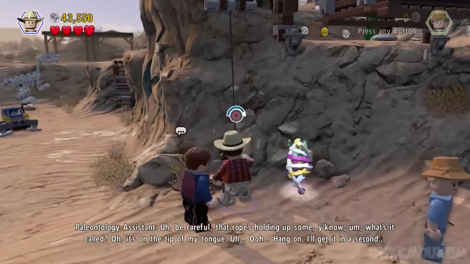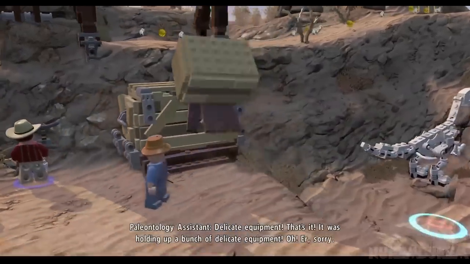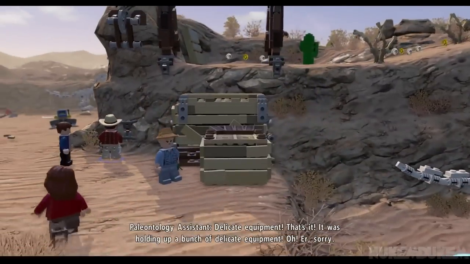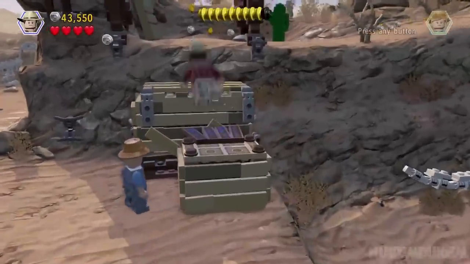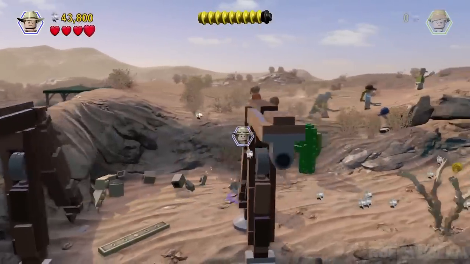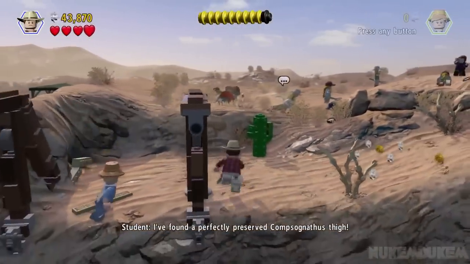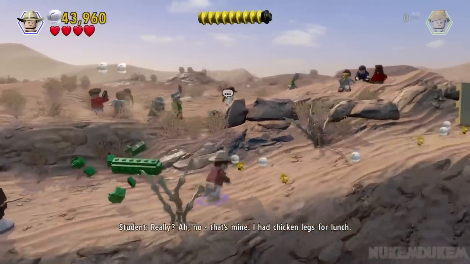Called? No, it's on the tip of my tongue. Oh, watch it! Watch it! Watch it! Delicate equipment. That's it. It was holding a bunch of delicate equipment. Oh, sorry. Actually, can we destroy this? I found a perfectly preserved compsognathus thigh. Really? Oh. No. That's mine.